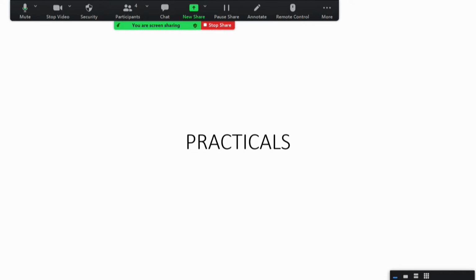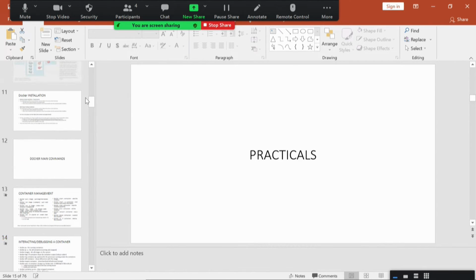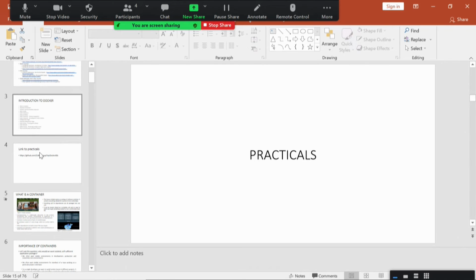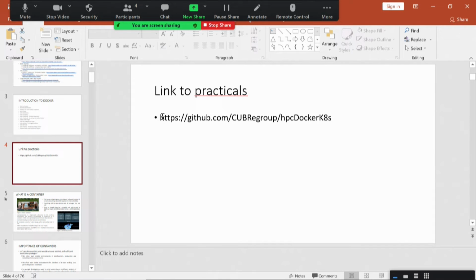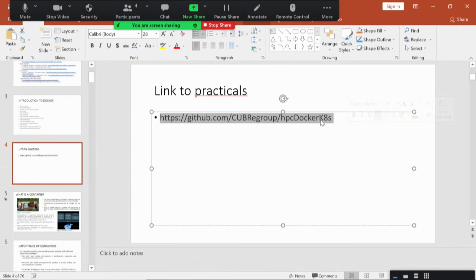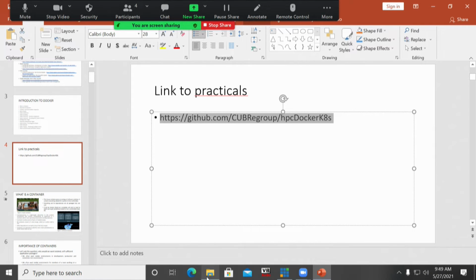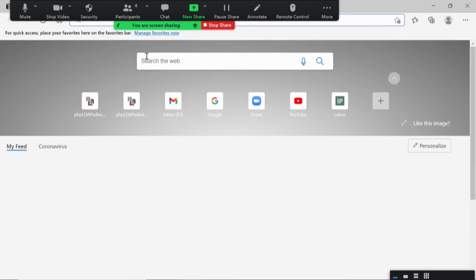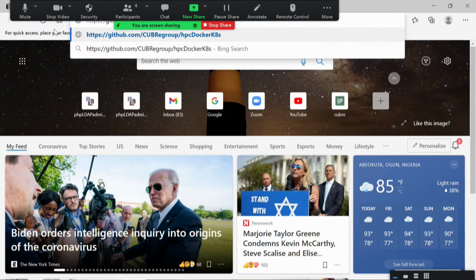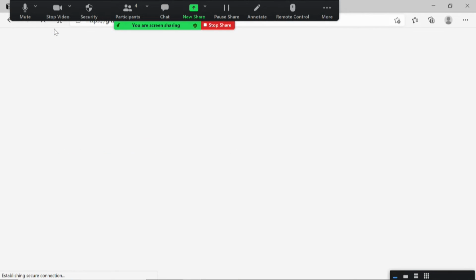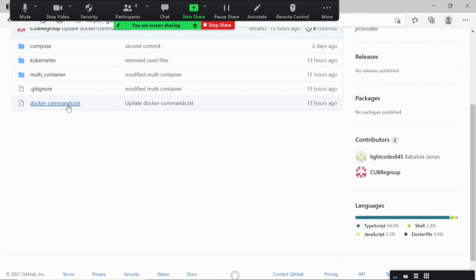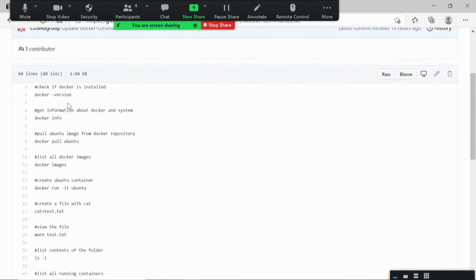In the link I shared earlier, I included some commands that we can try our hands on.